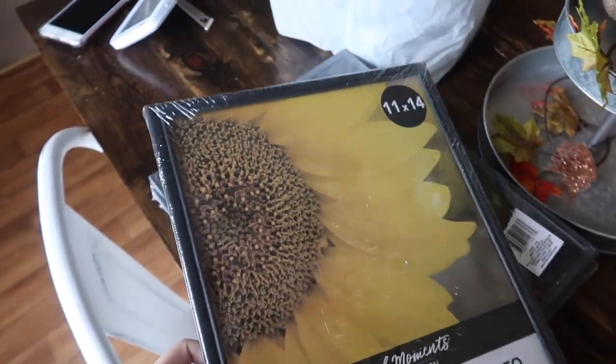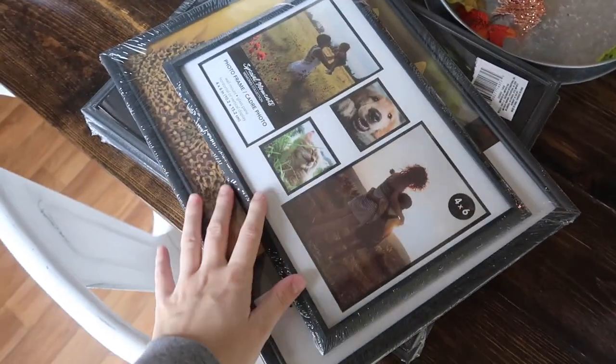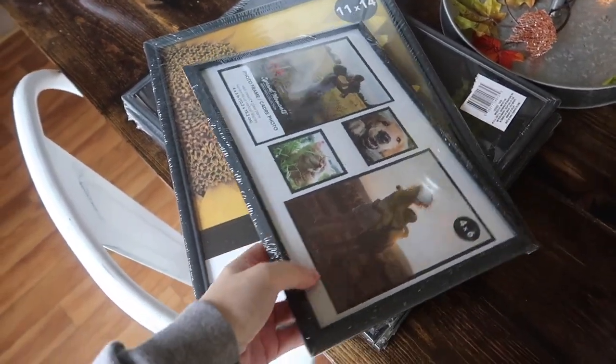I got all these picture frames — I'm so excited I found this size, because this was the biggest size they had last time I was there. I'm gonna have to go through and take out all these collages. I'm actually going to do a DIY project with these. I got the idea from a YouTube channel called 'Cheap on a Chic' — she does really cheap DIYs buying everything from Dollar Tree, Dollar General, and the Target dollar spot. Once Christmas is over I can take them out and put in what I was originally going to use.